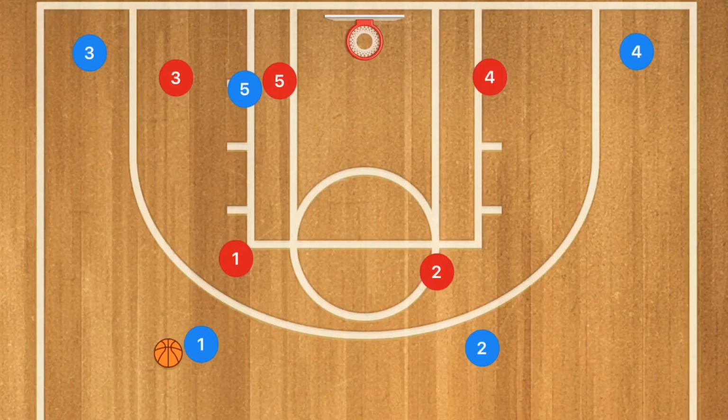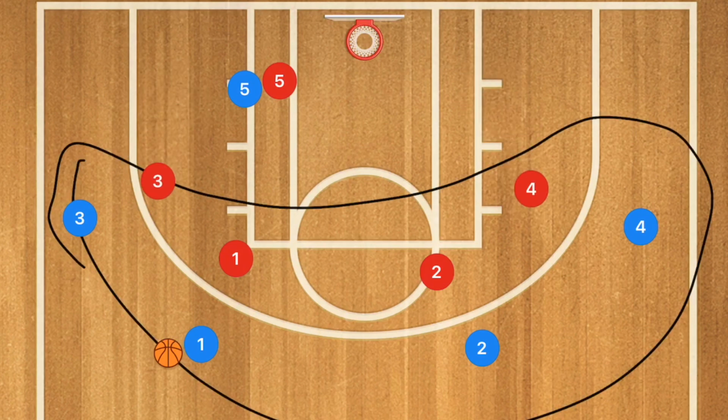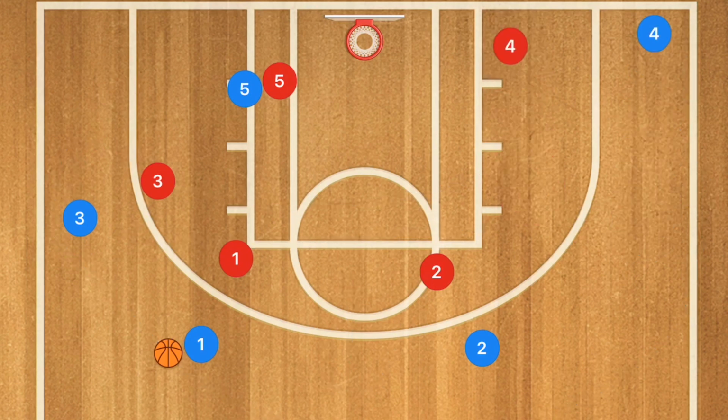Okay, so in this first play, we're going to be running a 4-out. However, this is going to be a little bit different than your regular 4-out. Most 4-out offenses are going to be running similar to this, where you've got 4 players at the free throw line extended or higher. Well, we're going to be stretching this out, and there's a reason for that.